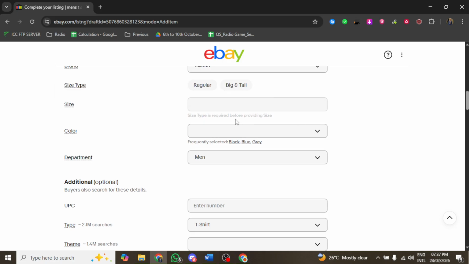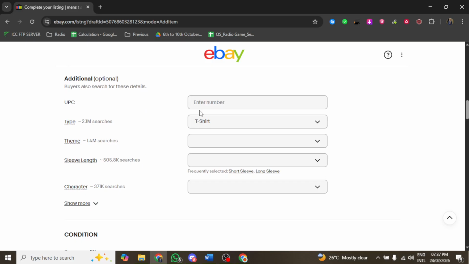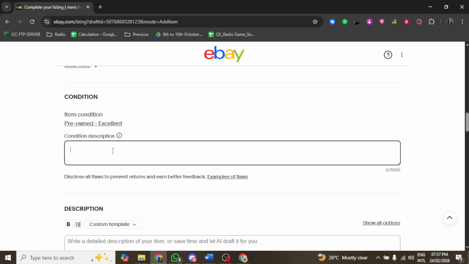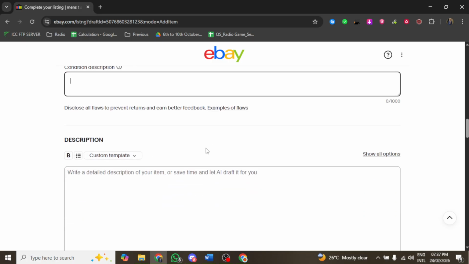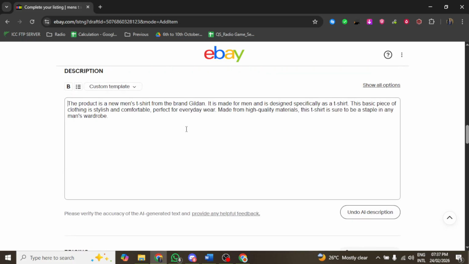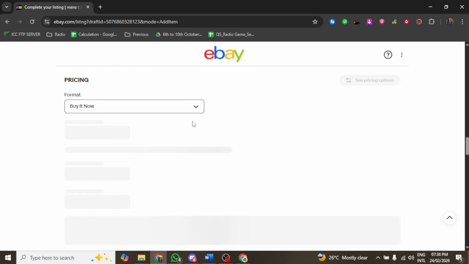This preview will show you how buyers will see the listing, including the available sizes. Ensure that everything looks organized and clear, as this will improve the shopping convenience for potential customers. A well-structured listing can significantly increase your chances of making a sale. After confirming that all settings are correct and the listing appears as intended, you can proceed to publish your listing.